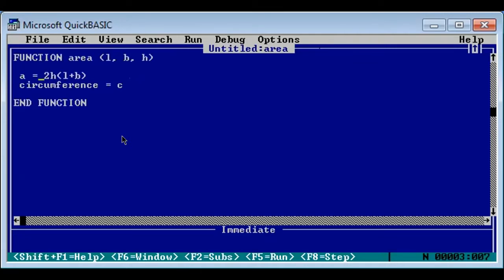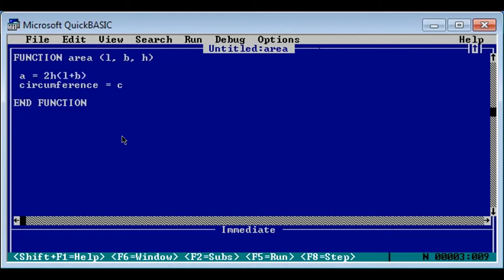This kind of thing is written in mathematics. In mathematics, we write formula in this way, but here we have to convert those mathematical expressions into QBasic expressions, and while converting, the multiplication symbol is missing.